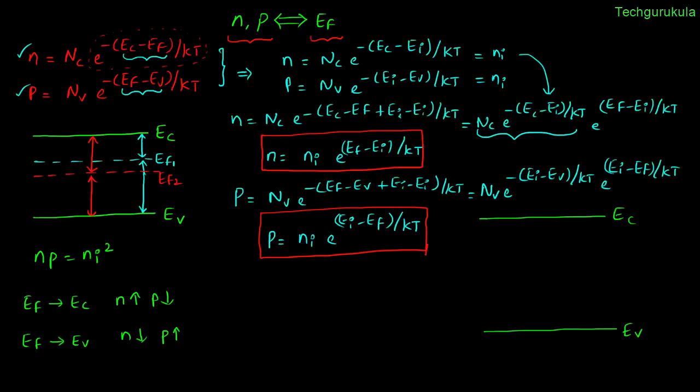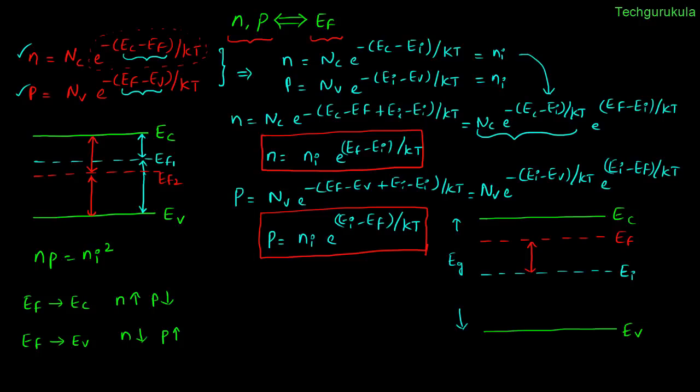Now our reference is no more the Ec and Ev, just like in the previous case. Now it is Ei. The Fermi energy level is with respect to Ei. So now Ei is actually the Fermi energy level of intrinsic semiconductor. I'm taking it to be at the half of the forbidden energy gap, where this distance Ec minus Ev is called the Eg. If the Fermi energy level is somewhere here, the distance between this Fermi energy level to Ei is positive, which means Ef minus Ei is positive.